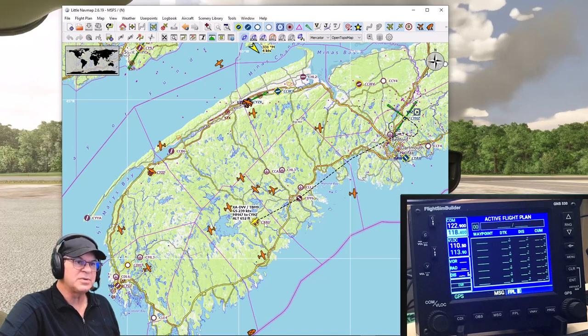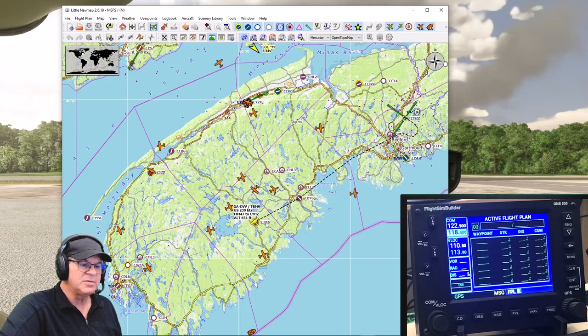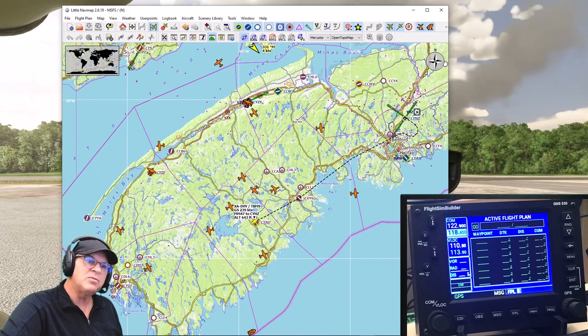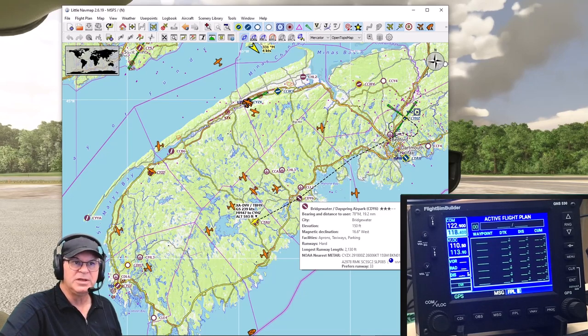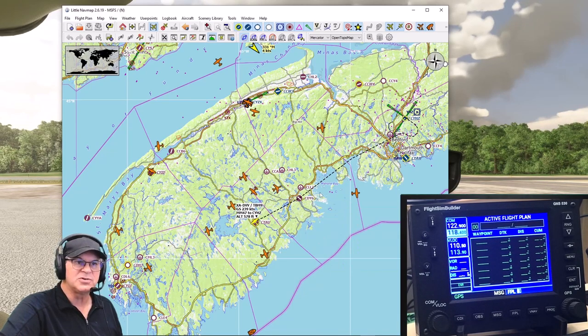Nice little airstrip. It's actually got some modifications on it, so there must be some kind of scenery that I installed here because it looks gorgeous. Maybe we'll add this waypoint here at this airport, and this one will pop up here at the Bridgewater Day Spring Airport. We might add that in just so that we can see the autopilot work, but that's not necessary. We can just go straight.